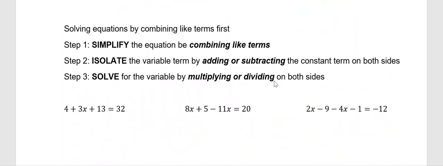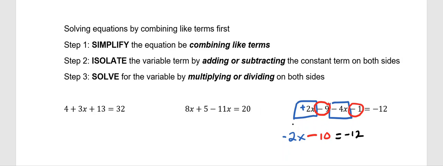So let's start with, as always, adding our invisible positive sign into that lead term if it's not something that's negative otherwise. Put a box around that 2x. Put a box around that negative 4x. Go back and circle the minus 9 and the minus 1. And now get to work on combining your like terms with the variable terms for us. So I have a 2 plus negative 4 on the calculator gives us negative 2x. I have negative 9 plus negative 1. That gives me negative, so minus 10. And then I have equals negative 12.